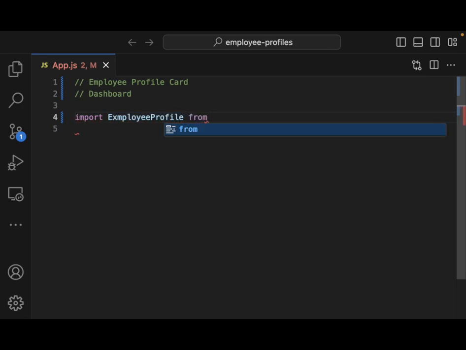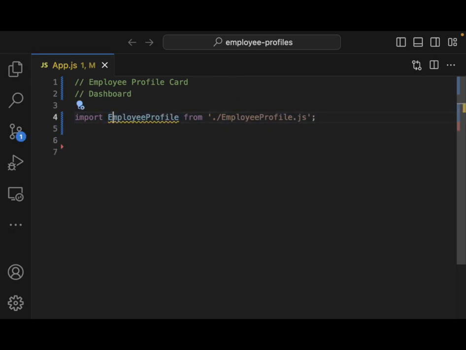Okay, so what do we want to call this? I'm doing this just to have a placeholder here. I haven't declared it or written it yet, but I know that I'm going to want this employee profile, okay?